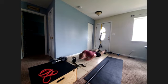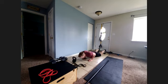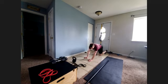From there, we can go to a knee position. Same thing, up and down. I do find for a lot of people, if they bring their hands out a little bit closer to their shoulders, but keep their elbows tight to their body, it gives them a little bit more strength because the diamond position takes that out a little bit. So you can use that position as a modification as well. So we're working on triceps there, okay, guys? We have 5 of those.